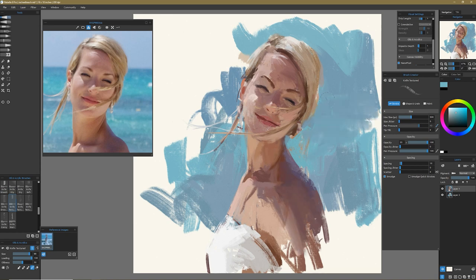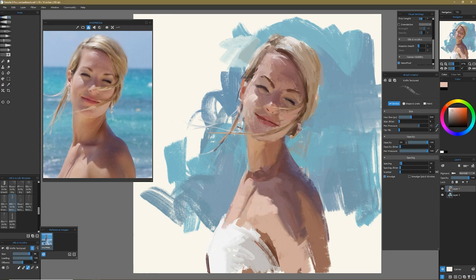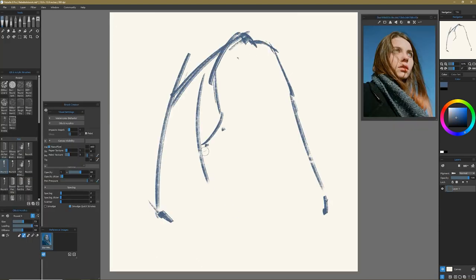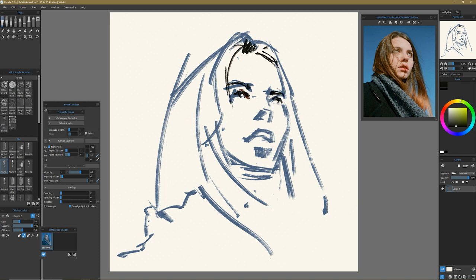I found that for the look and feel I wanted, I still needed to get in and make my own brushes. And maybe someday they'll say, hey Daniel, we'll partner with you to put your brushes in the software as default brushes. I'd be so excited about that, because there's a certain way I want the tool to work. I didn't find any of the presets to be just what I wanted, but I did find it very, very easy to get what I wanted from my own custom tools. And I'm the same way with Photoshop.